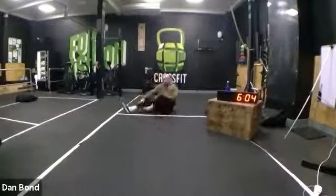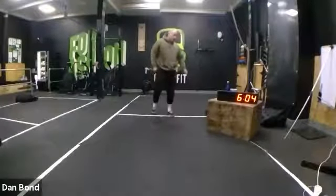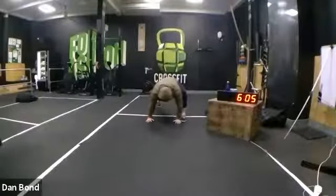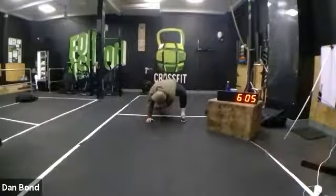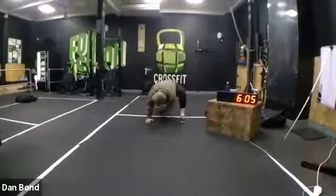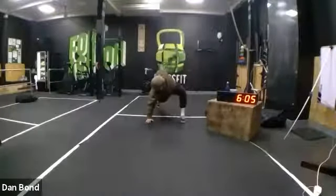So our rep scheme, guys: the lunge rotations, 5 on each side. The squat, high knee, lunge, you're going to go 5 on each side. If you want to do all 5 on one side, all 5 on the other, that's cool. If you want to alternate, that's also fine. And then 5 roll and reach. We're going to do 3 rounds, okay? It's the first part of our warm-up tonight. Do you have any questions on the warm-up? If not, get going when you're ready, guys.